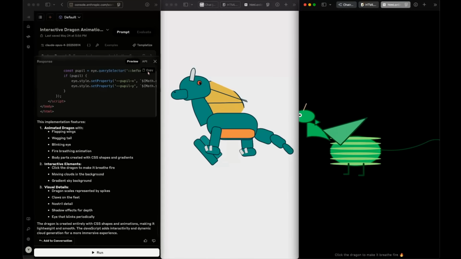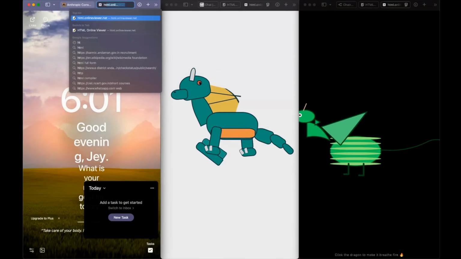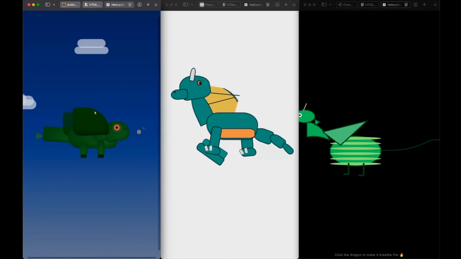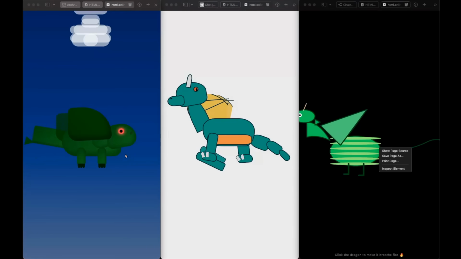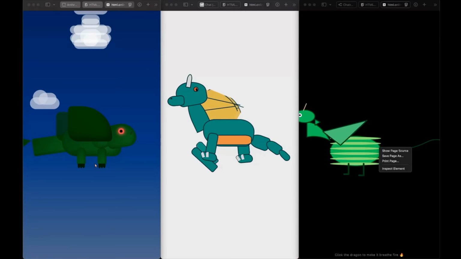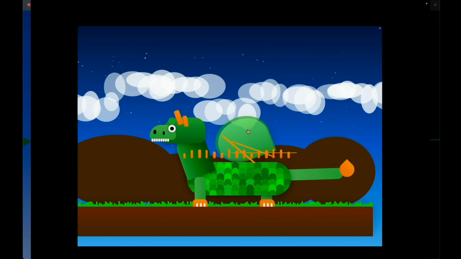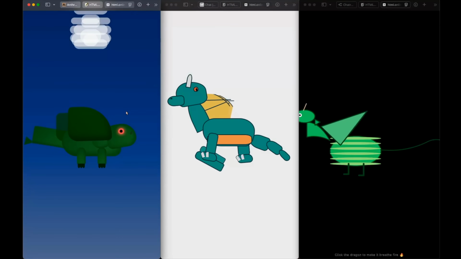Let's move on. Let's look at what the newest model in the bunch, Opus 4, has come up with. Let's open up a HTML viewer, let's paste that and let's preview it. So this is what Opus has come up with. So it looks kind of good guys. We do have the toes, the neck, wings and everything. But comparatively I think Gemini 2.5 Pro is better. And the best implementation is from Claude 3.7 Sonnet actually. I don't know for what reason Opus is giving us responses like this.